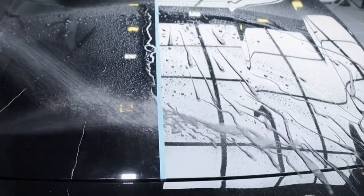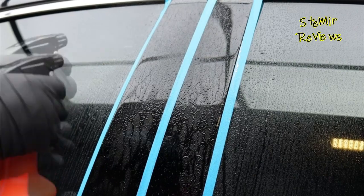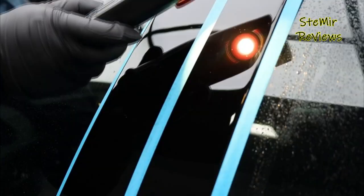A distant memory are the days when you would need to rub clean wax into your vehicle's exterior by hand to get a prominent gleam on the paintwork. These days, vehicle polishers and buffers are accessible at very reasonable costs and will do all the difficult work for you with substantially less effort and in a fraction of the time.